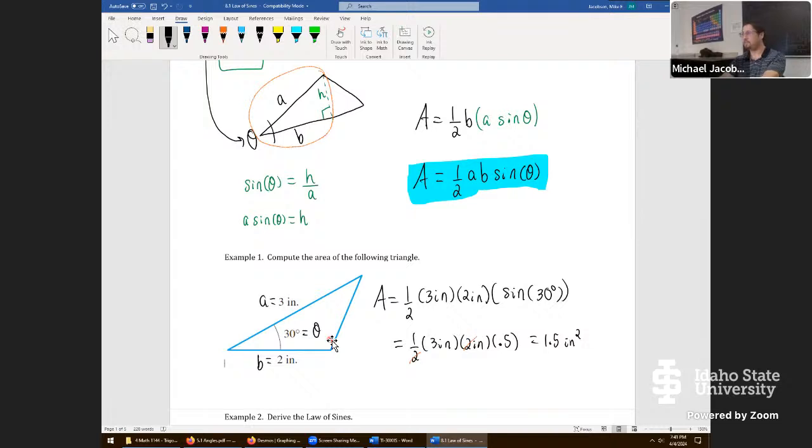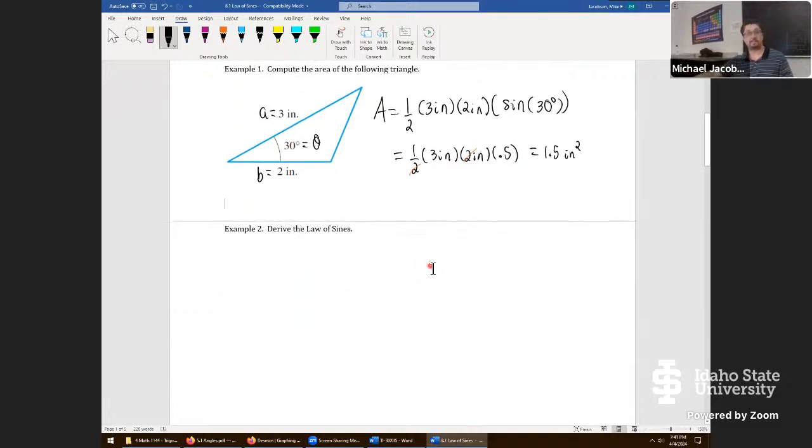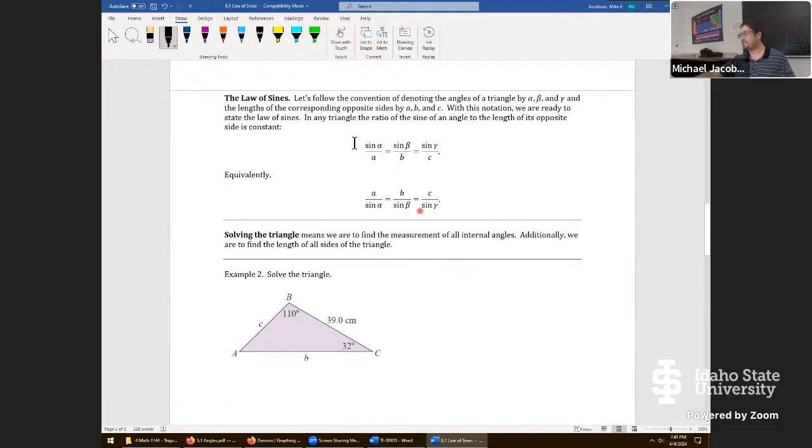Okay, so we did it, and I've mentioned that when you look at that equation right there, that's basically the law of sines. And because that's such an important concept, let's derive it ourselves. We're going to do the law of sines, to get a feel for where it even comes from. But yeah, you could go right here. This is the law of sines.